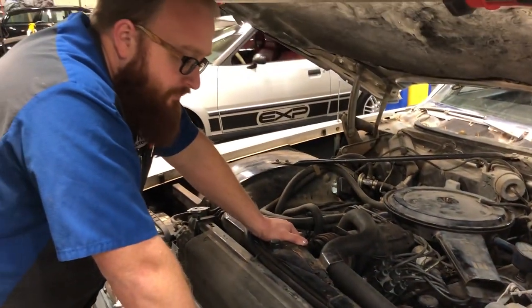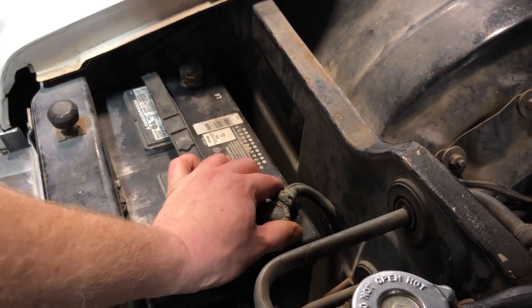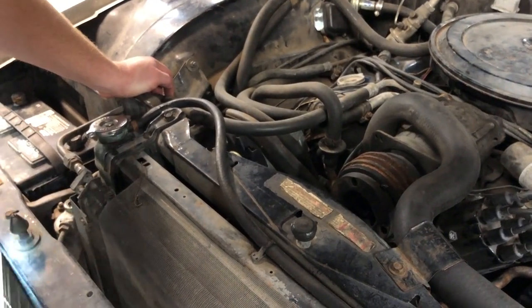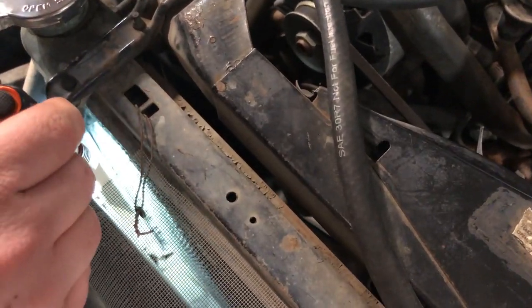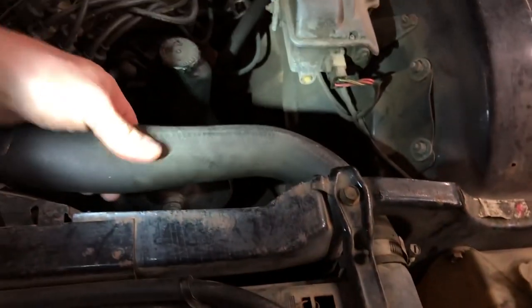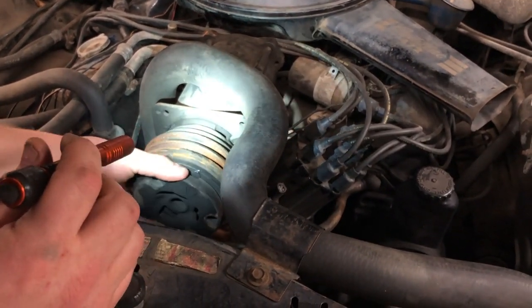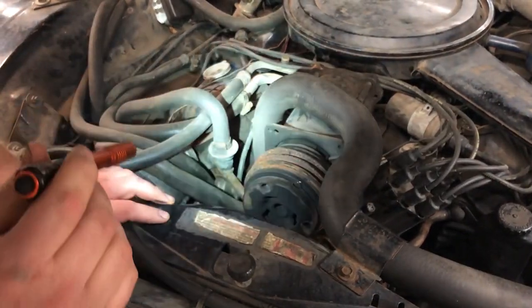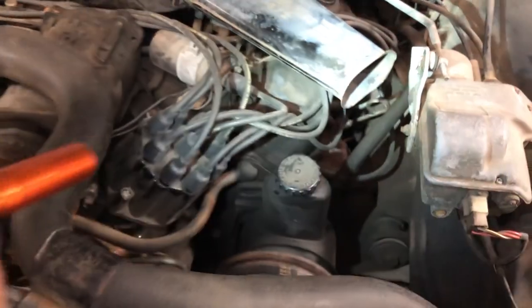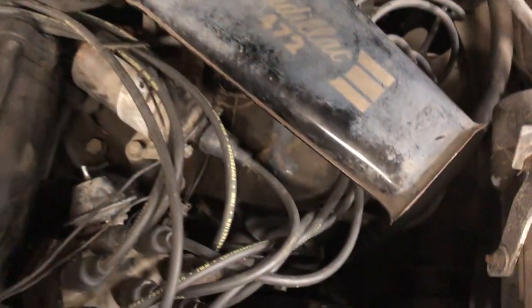Check the battery — see how old it is and check the terminals. I'm going to replace the terminals on this one; they look pretty cruddy. When looking at a car to buy, have a flashlight with you. Look along the edges of the radiator for green staining or wet areas from leaking antifreeze. Check the condenser for oily wet spots that might indicate a hole. Go along and check your hoses. There's no belt on the AC compressor here because it's locked up — I'll have to repair and replace that, which is an easy fix.